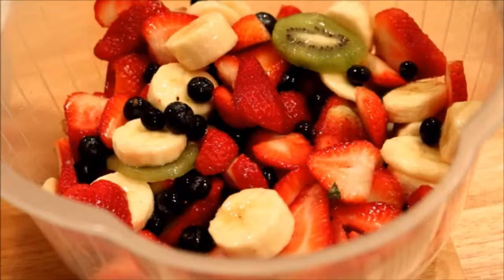Okay, thank you guys for joining me. This is Marilyn Gale, and I am going to make, it's supposed to be a 6-fruit trifle. However, I couldn't find any nectarines or peaches that I liked, and I didn't want to use canned peaches or anything, so all of this is fresh fruit.